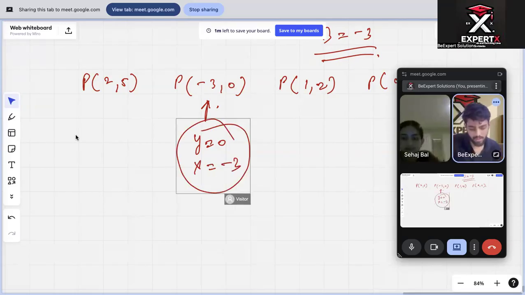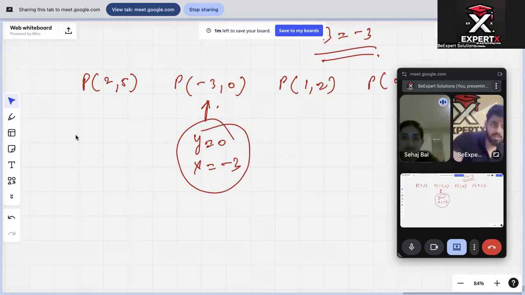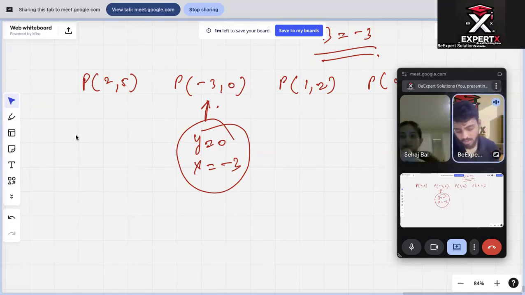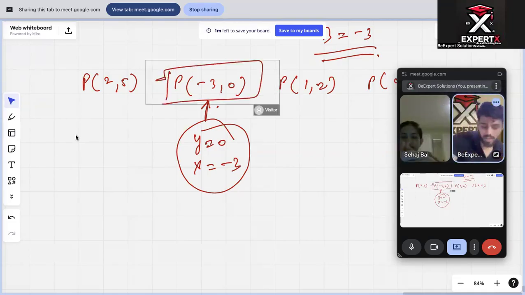Pretty simple, right? If you have to choose among these 4 points, you can easily choose it like that. I know the first class is basic, so you understand it very easily. But when you do substitution and elimination, that is where you have to learn things, where you are solving simultaneous equations together, finding x and y, graphing and stuff like that. Any doubts? Nope. All right.